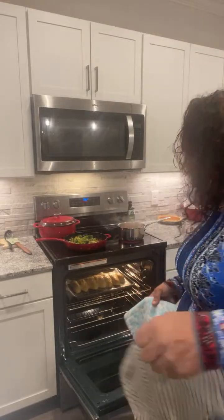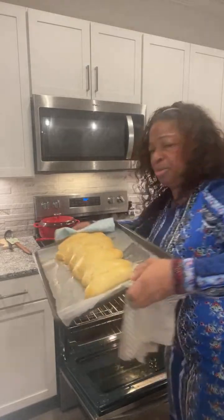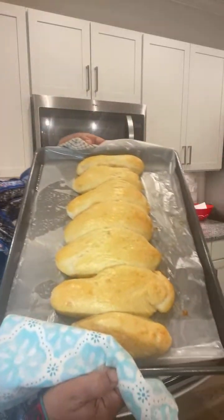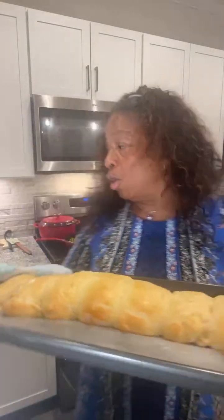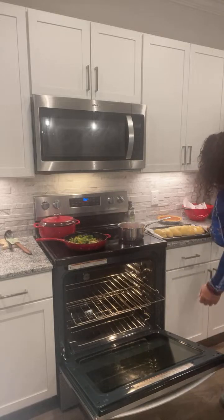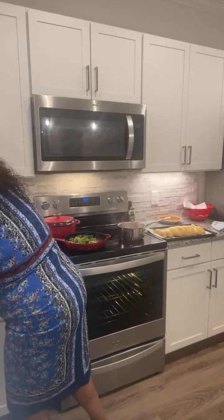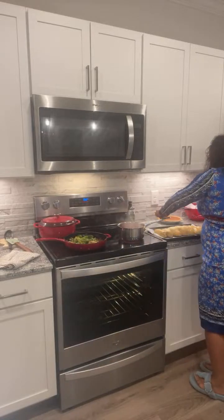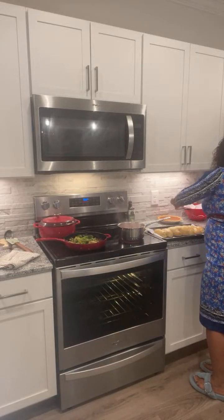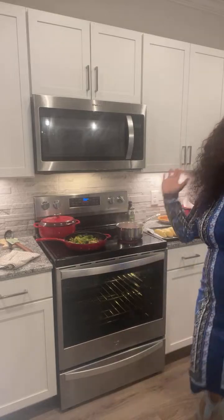Let's see if this is ready. They look pretty. Hot dog buns, they big. But see, I'm gonna poke them first, because I'm not about to be cutting into these hot dog buns when they're not ready. Poke them and see if they come out with a clean toothpick. Uh-oh. I guess that did it. They all ready. They ready, y'all. Now y'all know I'm happy.